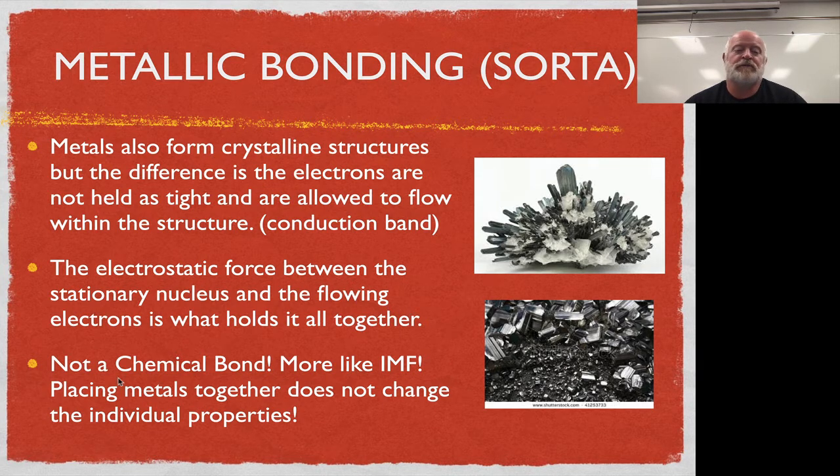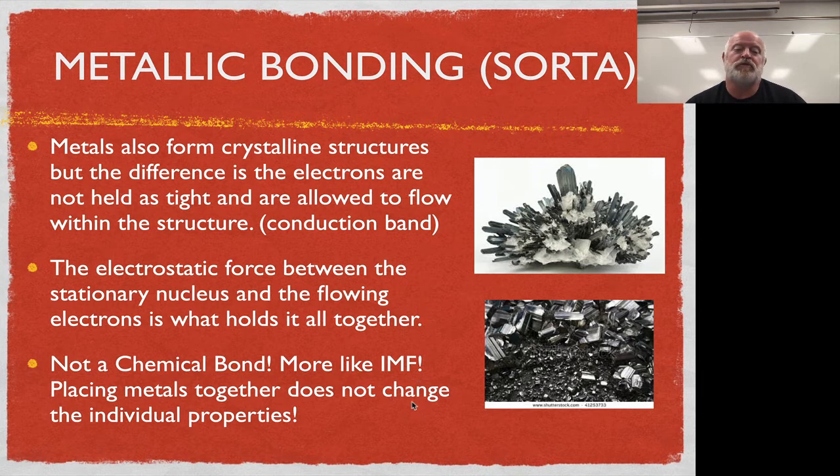Please do not call this a chemical bond. It is not a chemical bond. If you had to relate it to something, it's more like an IMF, or an intermolecular force, that holds these metallic crystals together. But it is still a crystalline structure. So with that crystalline structure, we do get some strength out of that, okay?